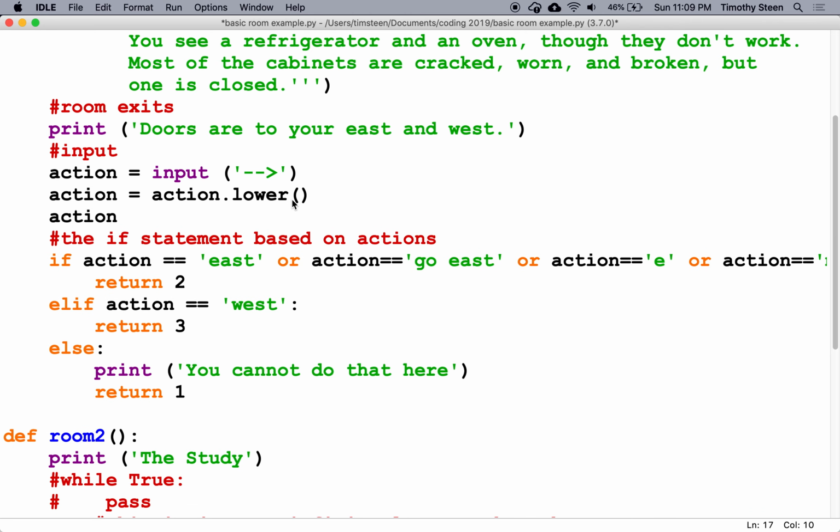There's another one that I just learned recently as I'm making this video, called the strip function. What that does is it's going to take action and make sure that there's no spaces at the beginning or end of it, because space east is different than just plain east, and you don't want to have to worry about if they hit the space bar.